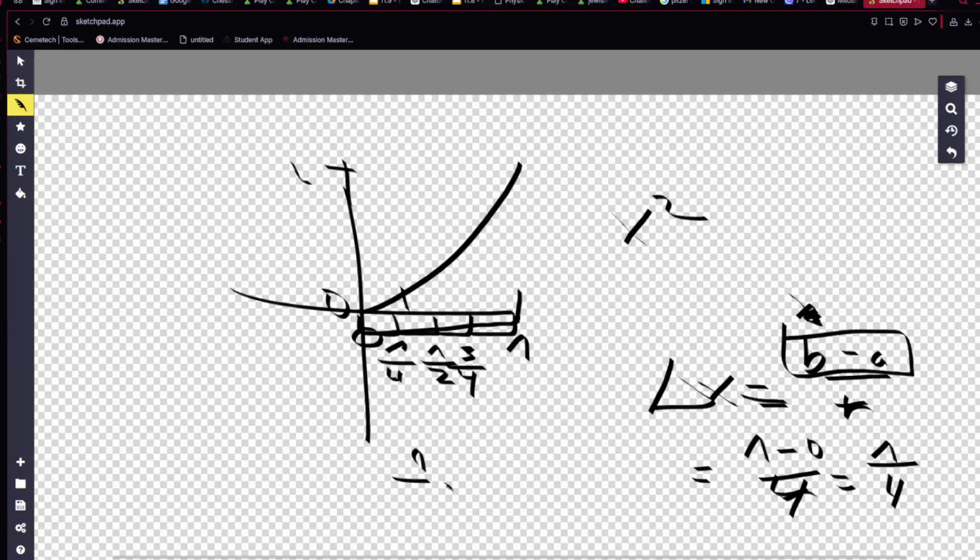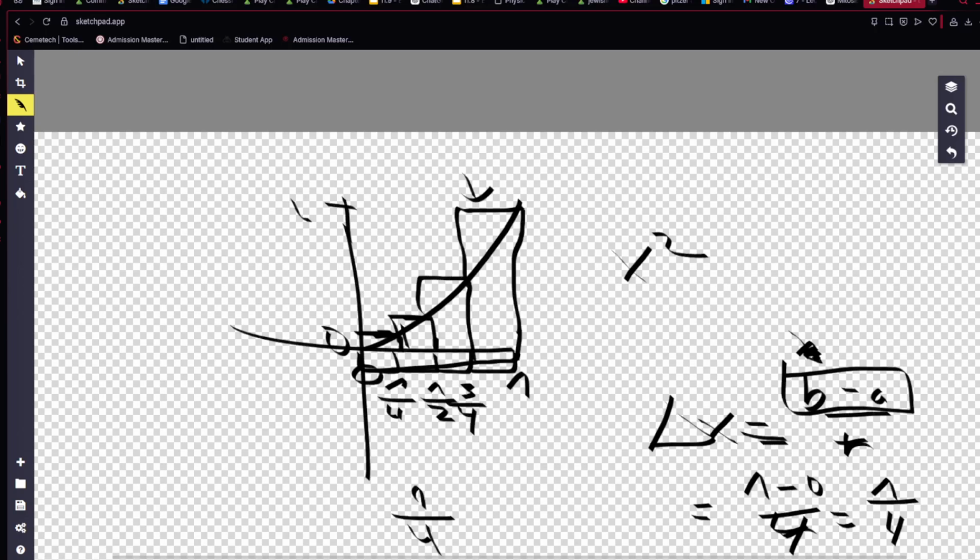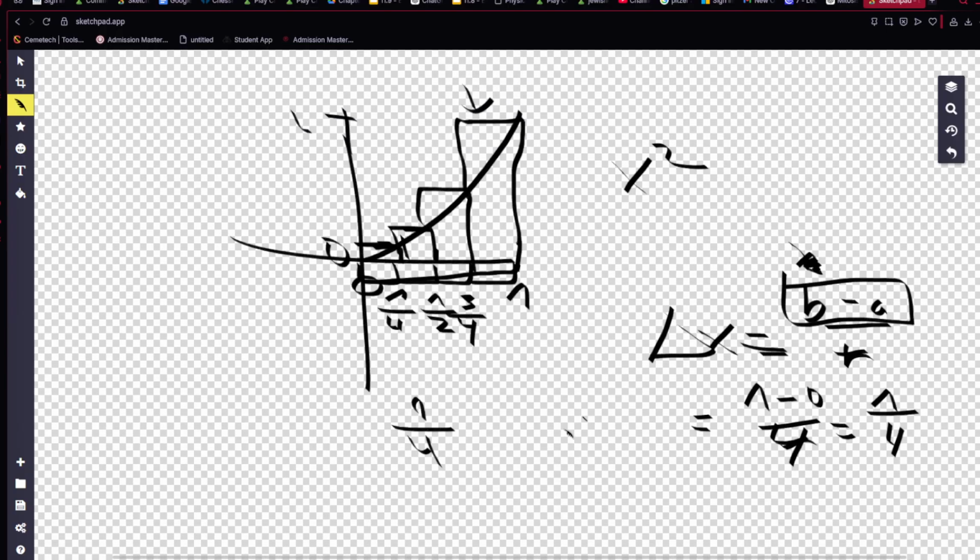1/4 times this, or like let's draw out the areas. So that's one rectangle. Let's say that this is a second rectangle, and this is a third rectangle, and that this is a fourth rectangle. Now again, it is an overestimation because some area spills over, but essentially put, we get 1/4 times the height at 1/4, which is going to be 1/4 squared, plus 1/4 because that's the width of the second rectangle.